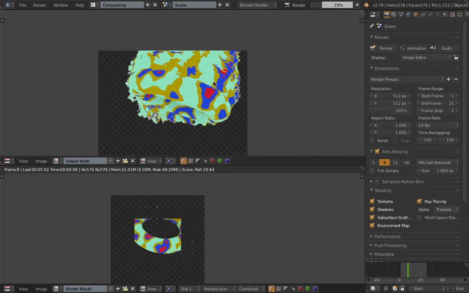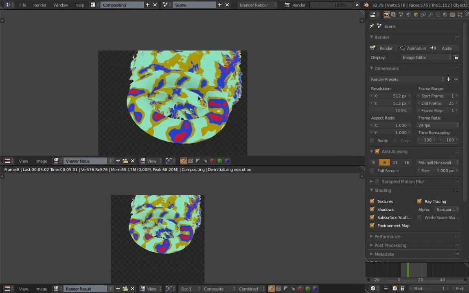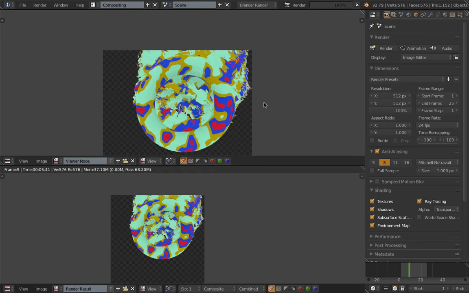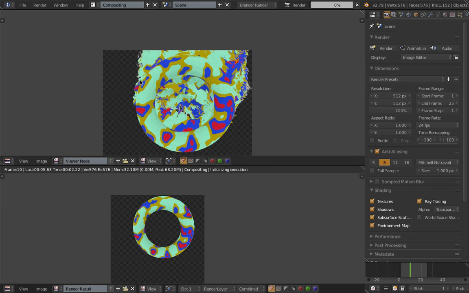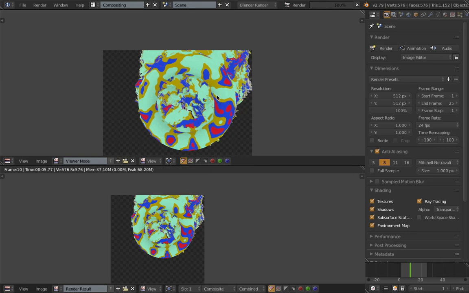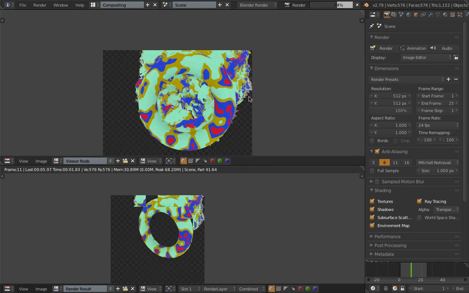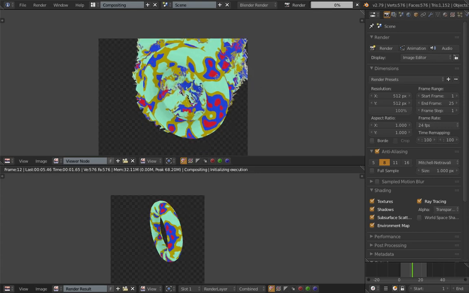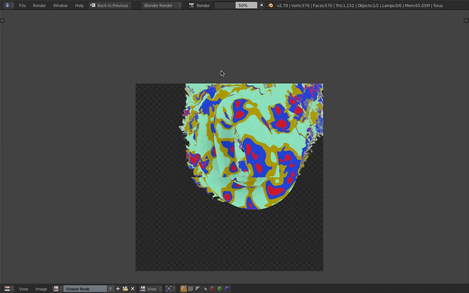The object's currently moving a little bit fast. For the animation, I'm actually using Animation Nodes to do this, just wiggling. And as it's moving around, the previous image is being composited over and over again, and we are getting really cool looking fluid effects.